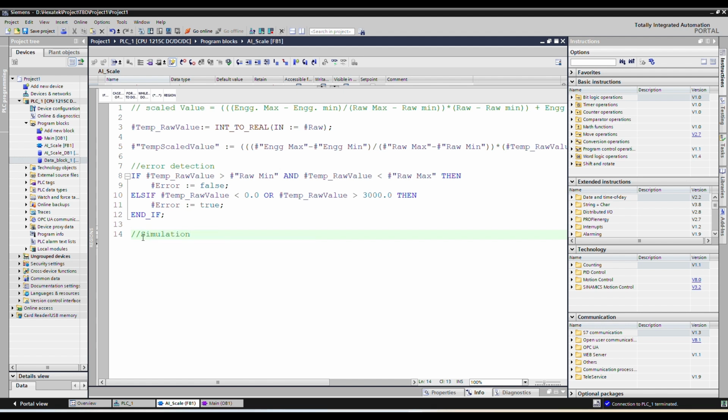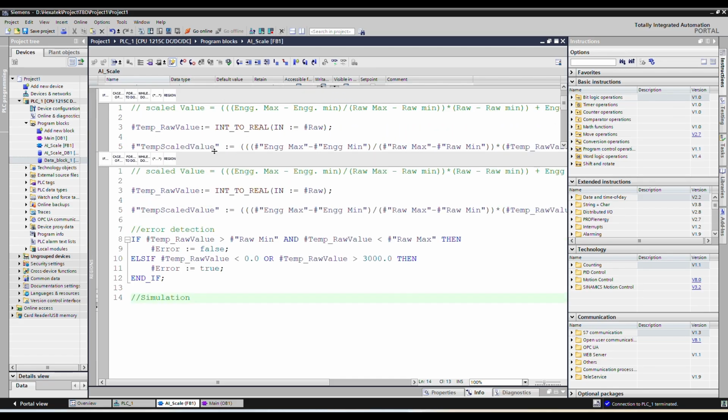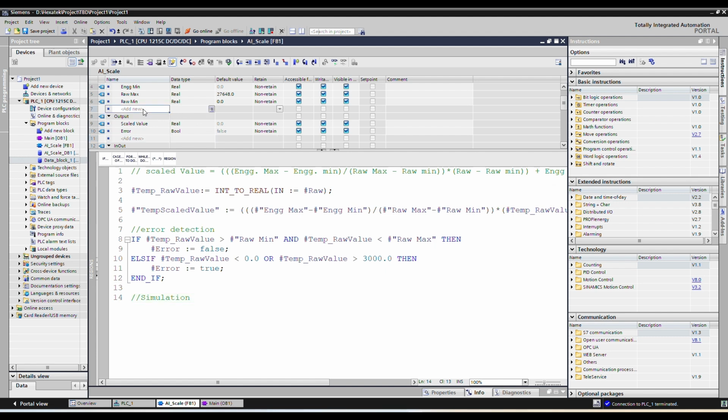Now let's say if maintenance engineer he wants to check the sensor, or if process engineer he wants to check the sensor, but he doesn't want to run the system, so in that condition he can use the simulation mode, so that he can simulate the sensor value to any desired value.